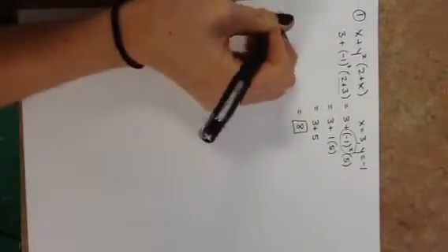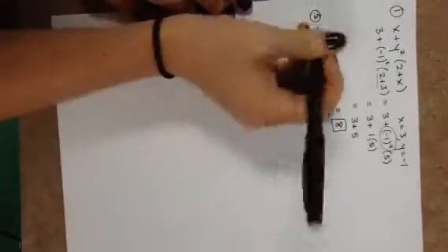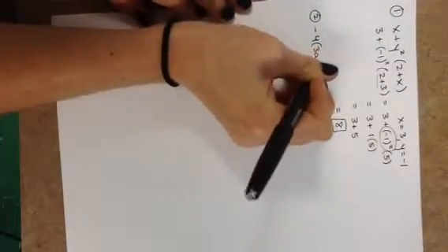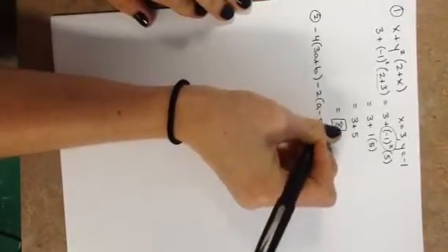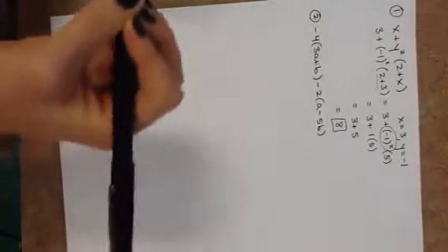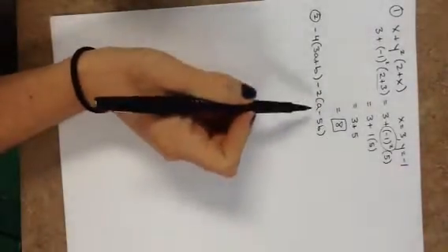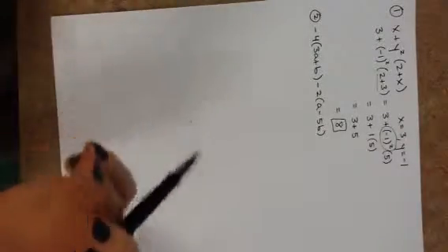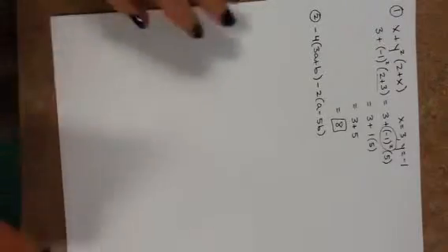Okay, next, number 2. We want to simplify the following expression. We've got -4, and then in parentheses, 3a plus b, minus 2 times a minus 5b. The first thing we're going to do is distribute the -4 to the stuff inside the parentheses. We're going to distribute the -2 to the stuff inside the parentheses. Be super careful here, because when you distribute negatives, you've got to make sure that you distribute the negative to both of the pieces inside the parentheses.